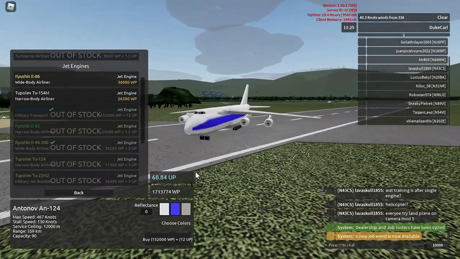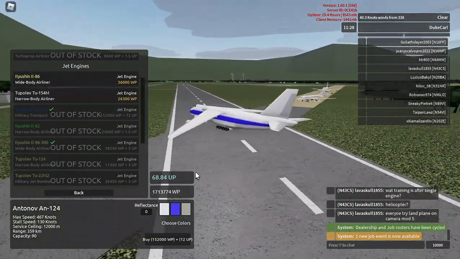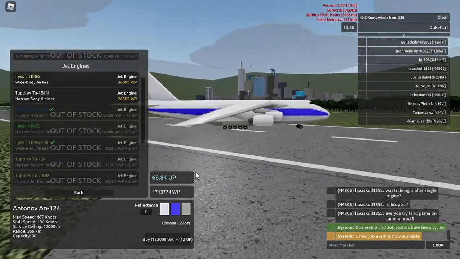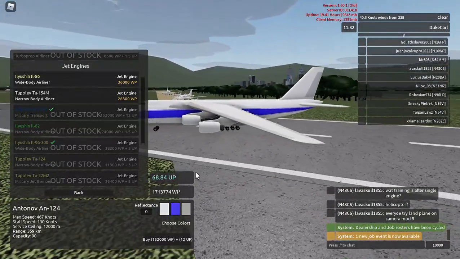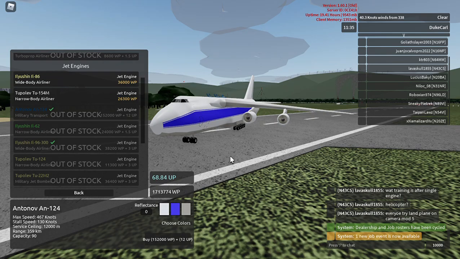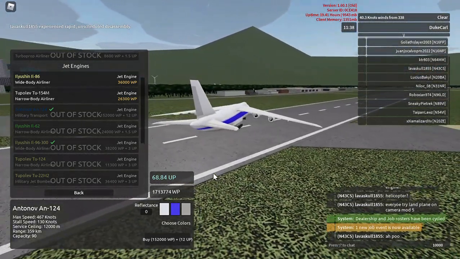Well, according to some players, this is the Mriya, the An-225. This is where the 225 comes from, because, yes, the 225 is based on the 124. So let's look at another look around of the Antonov An-124.